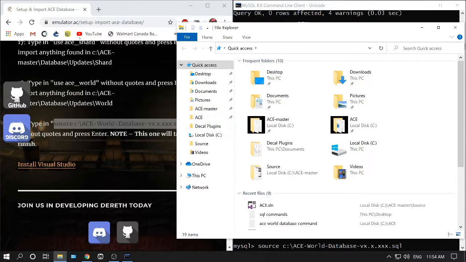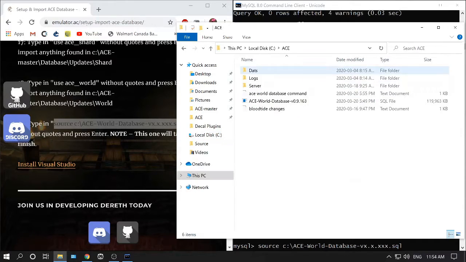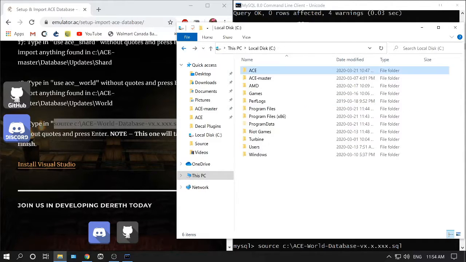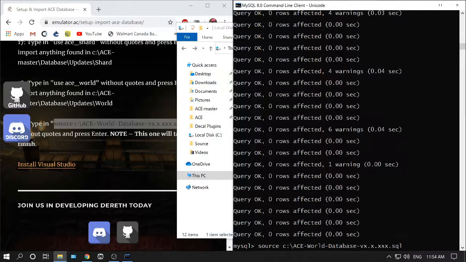Like I said earlier, I had mine in my C ACE folder. So I'm going to go to that file and right click it. I'm just going to copy the version number. Yours would be in the C drive. So you could just copy it from the website here and do it. And then just press the arrow over, and we're going to delete the X's and copy the version number that we have downloaded.